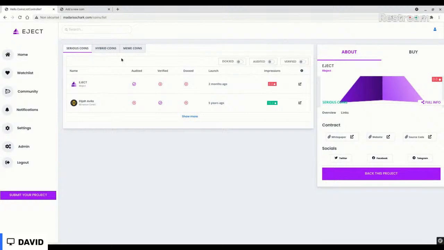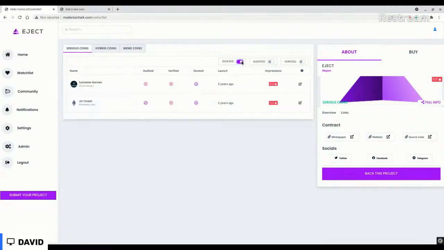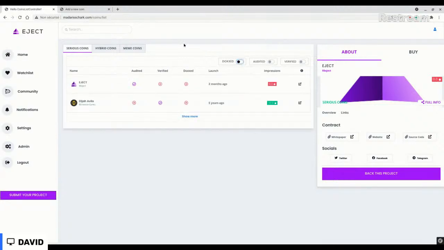Thank you. Continuing on this first page, we can see the doxed, audited, and verified buttons. Everything is functional, and as of now, everything's a little bit slow because it's hosted on a personal server, but as soon as we launch, everything's going to be lightning fast. At first, we're only going to have these 3 criteria, so doxed, audited, and verified. Later on, we'll be able to add more over here. We left a lot of doors open in the code so that we can keep adding functionalities and customize the platform.